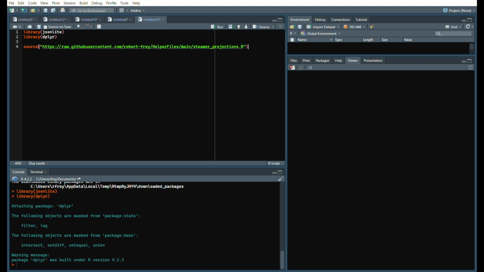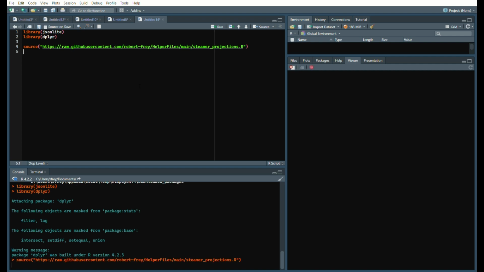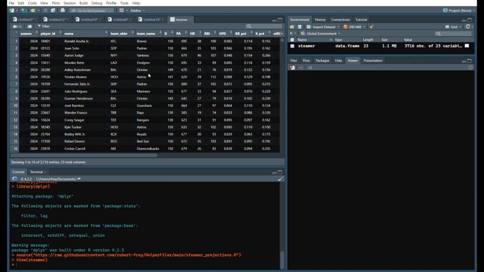So what we're doing here is we're creating a sourcing function, so that way it sources it from that URL. So what I mean by that is we run it, and boom, we have Steamer projections.